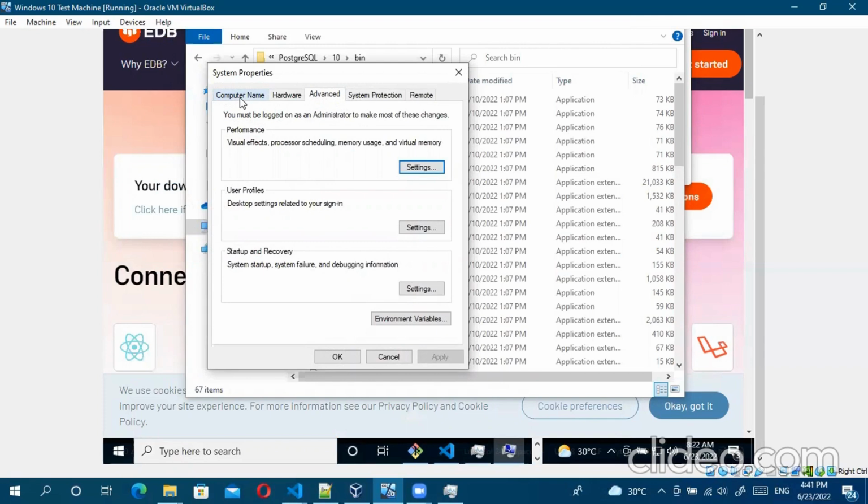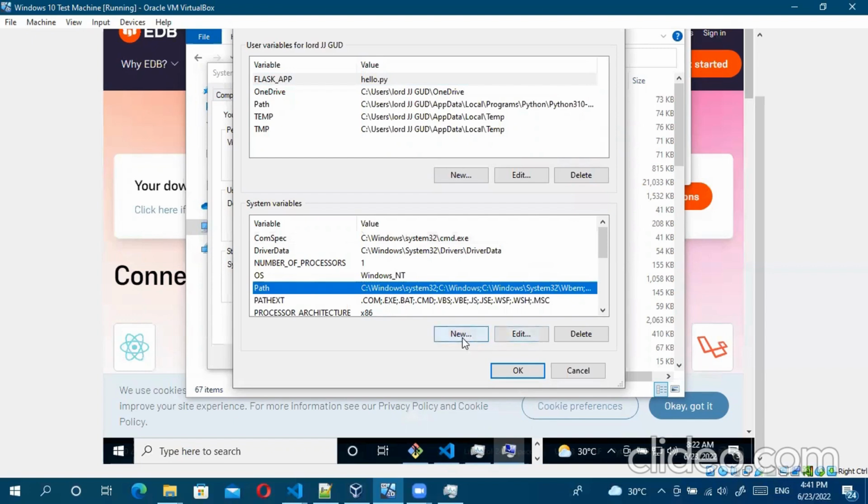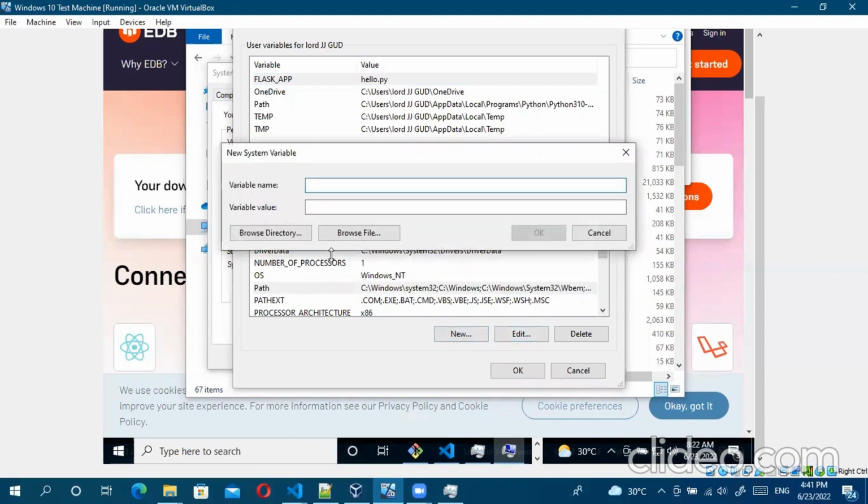Then you click on environment variables. Now that we're there, let's go to the system variables and we'll see Path. This is the path. So let's add a new path. When we get to the new path, do we really need the variable name?